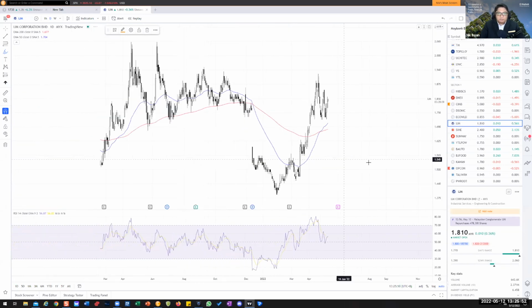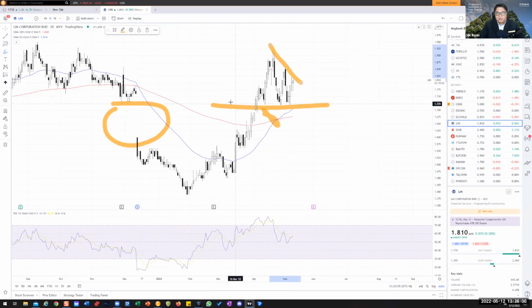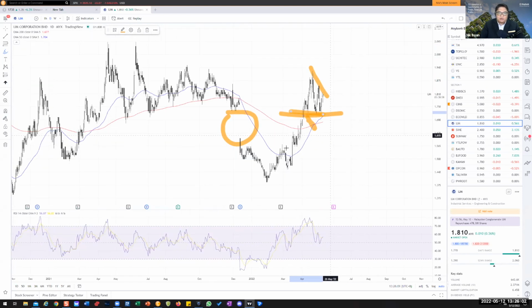IGM is a stock that we highlighted 2 days ago. And if you look at the pattern here, it looks quite well. You've seen a gap here being closed. You've seen a bullish reversal signal over here, a new baseline, and a classic pennant pattern. Pennant patterns often occur during an uptrend. So I think IGM has a decent chance to trade much higher.